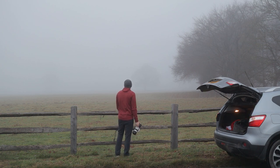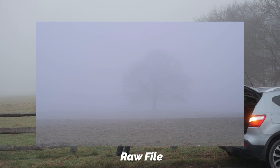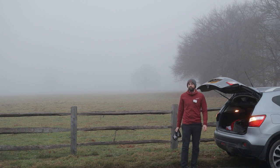Yeah, it's a lovely shot. It's a lovely shot, but it is too thick. I'll put the image up on the screen now so you can see what I mean. This fog's too thick, but maybe on the way back. Right, let's get in them woods, because I want to take full advantage of these beautiful conditions.